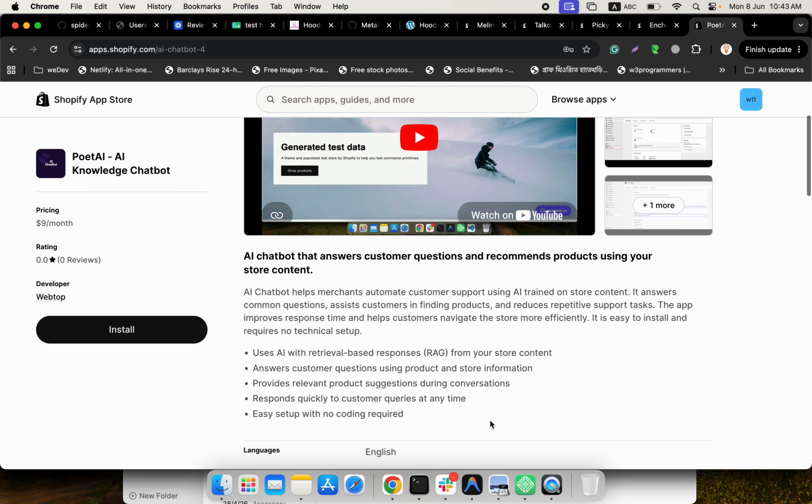Like I am configuring OpenAI, so you can set any model here, and the default widget text we can change and update here. Also the color and the widget position we can change from here.